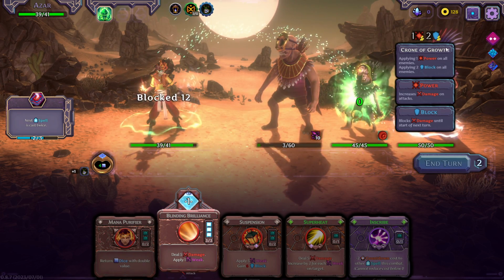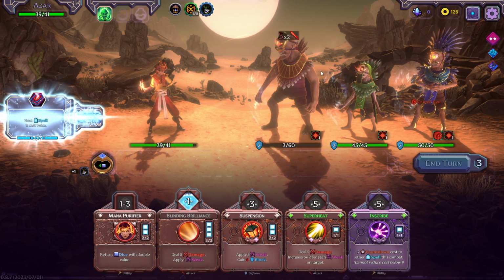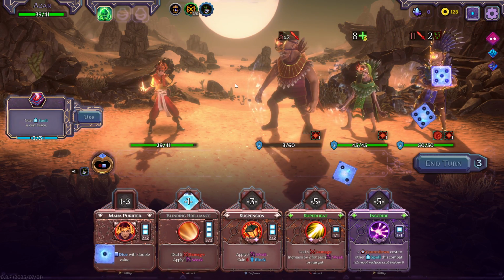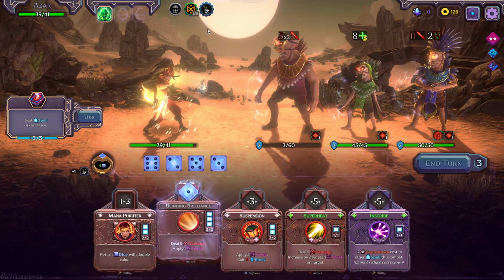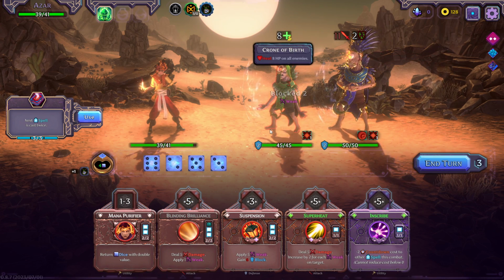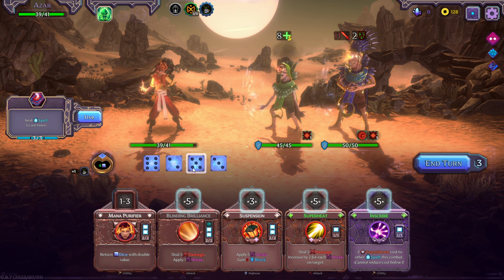None. That guy's buffing up everybody, though, which does stink. We're going to go for Blinding Brilliance for sure, just on the front guy, because it's too good a value right now to not. You're attacking. We want to focus on whoever's attacking.